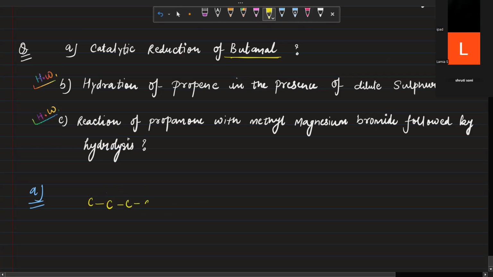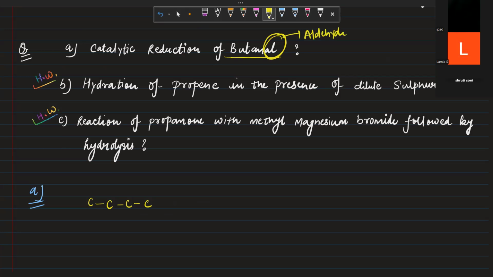Maybe it's, I'm not sure. Aldehyde or ketone, right? Probably aldehyde, yeah. And if it is butanone, in that case it will be ketone. So in that case it's aldehyde. At which position do I need to attach the carbonyl? The carbonyl group, you would have to attach it towards the end, right?